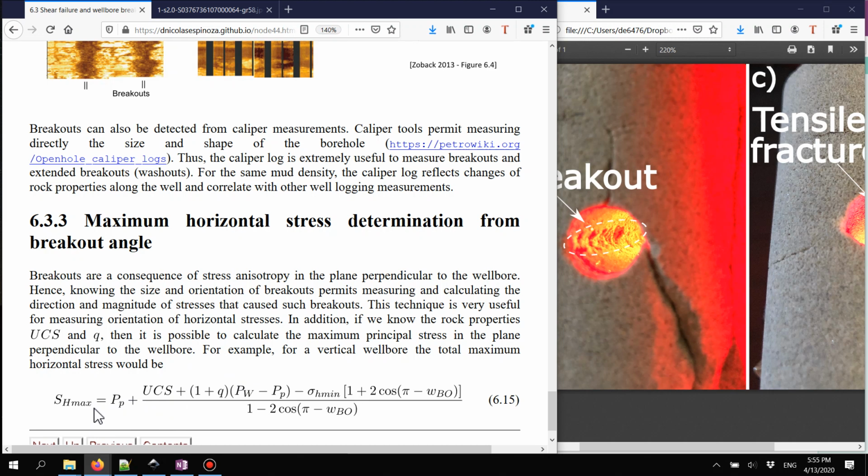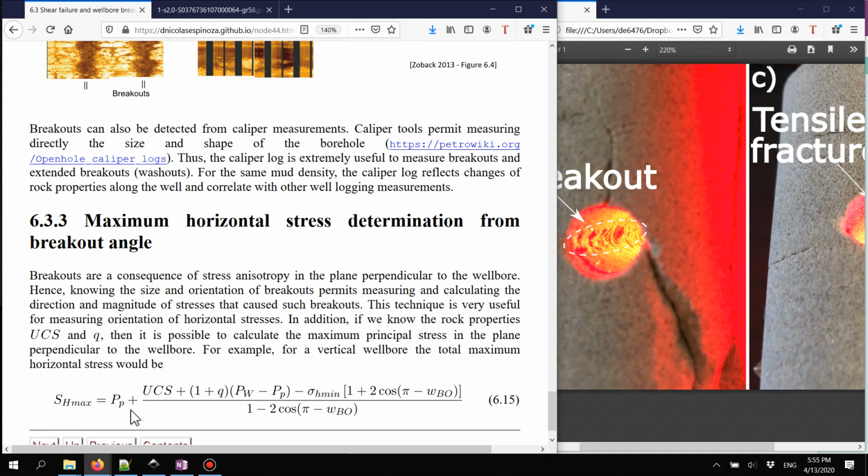We have seen that computing the value of vertical stress is relatively straightforward. Computing the value of minimum horizontal stress can be done through hydraulic fracture tests in case of normal faulting and strike slip regimes. But calculating the value of the maximum horizontal stress sometimes is something which is quite difficult, and there is quite a bit of uncertainty in order to do that. This is one method that you can use in order to calculate SH max.